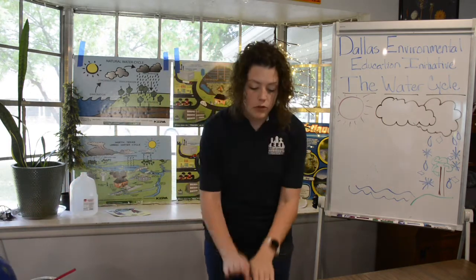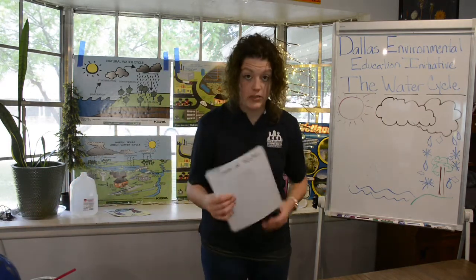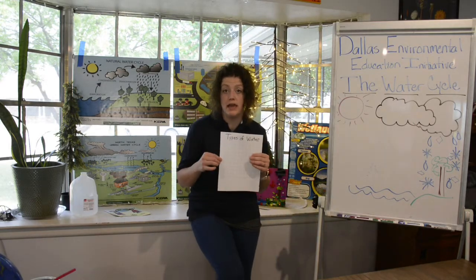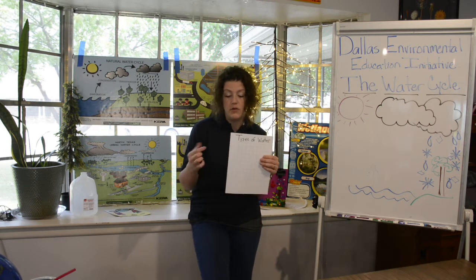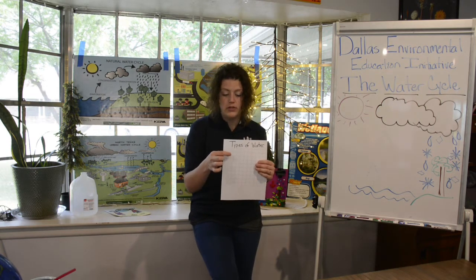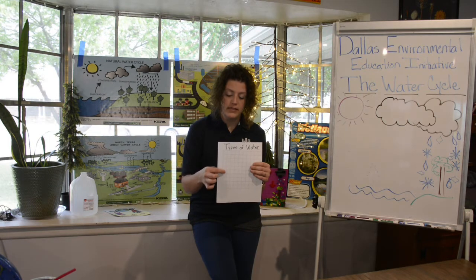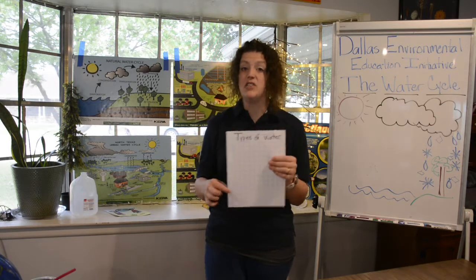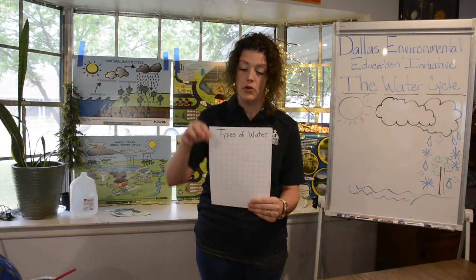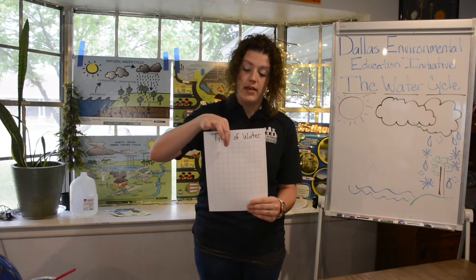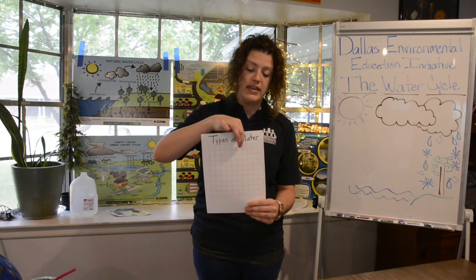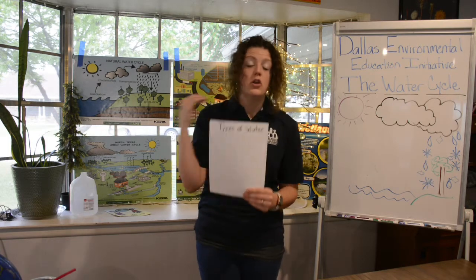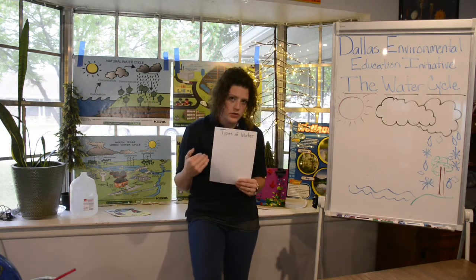Now, in our graph, we've got our title up here, and the first thing is we need to know how many squares we have before we begin. So we're going to count down. You can count with me. 1, 2, 3, 4, 5, 6, 7, 8, 9, 10. Each column has 10, so I'm going to count by 10s to see how many we have total. 10, 20, 30, 40, 50, 60, 70, 80, 90, 100. So we have 100 squares.